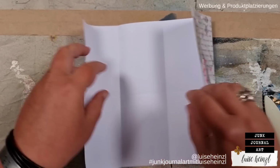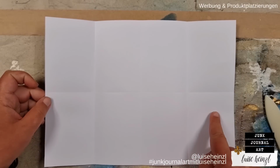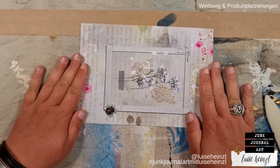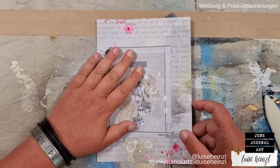Then we can open that up and then you can see we have now 1, 2, 3, 4, 5, 6, 7, 8 of these little areas here. Then we are folding that like this. So here's now the open side of the paper so that we have it like that.